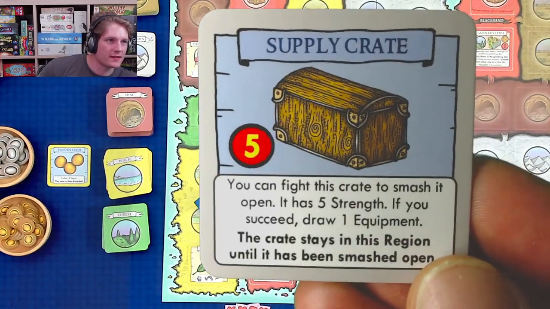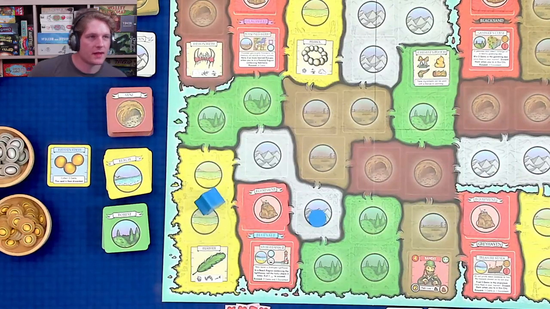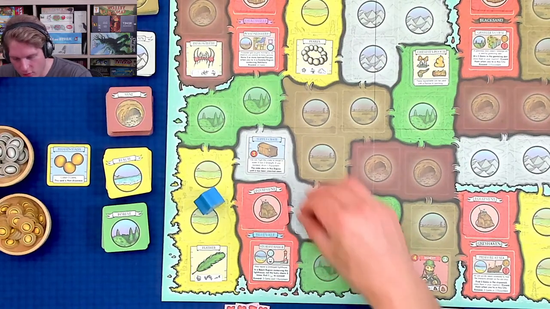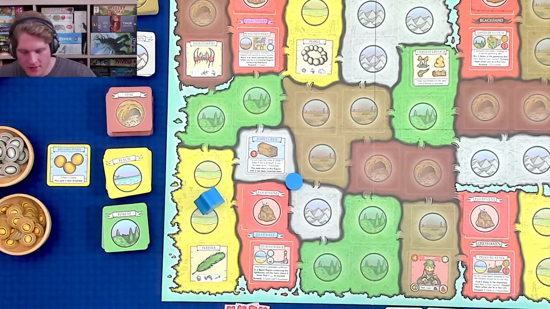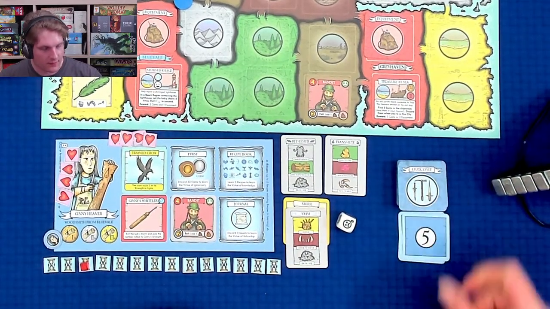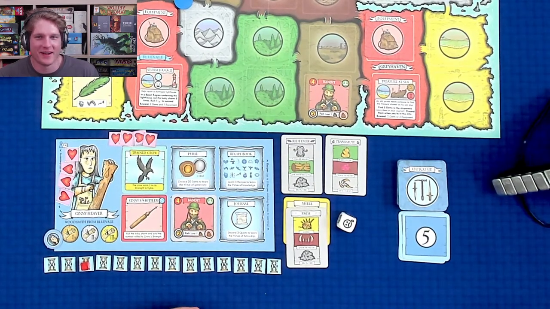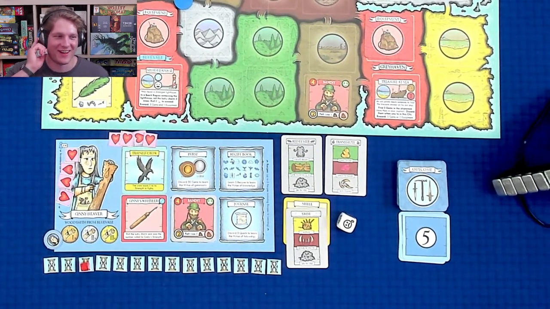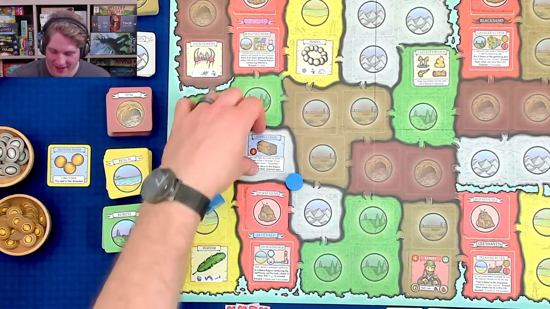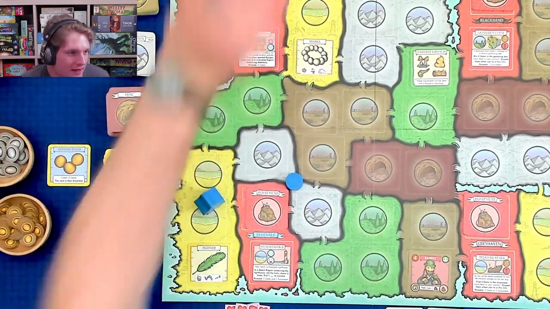You can fight this crate and smash it open. It has 5 strength, and if you succeed, you get an equipment. I mean, the odds of that are pretty slim. But the crow does add 1 strength, so we might as well try and smash it open. Incredibly, the crow succeeds at smashing open the crate by dint of drawing exactly the right outcome card. Good job, crow. Bring me the contents of the crate, which is 1 random item.